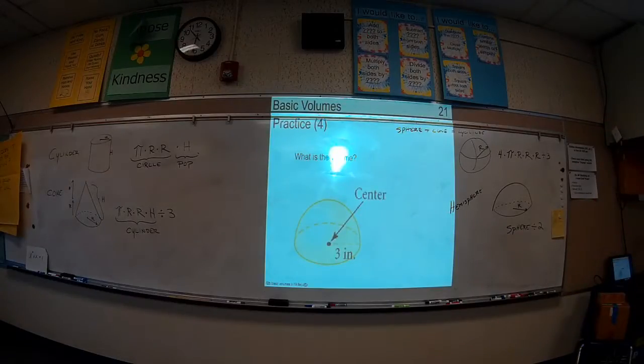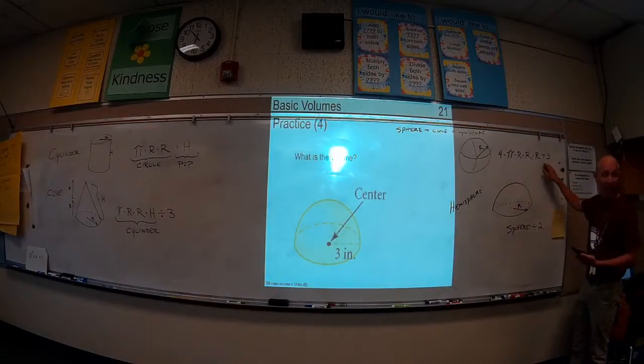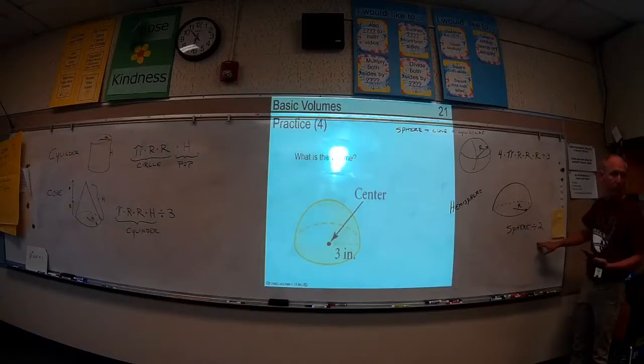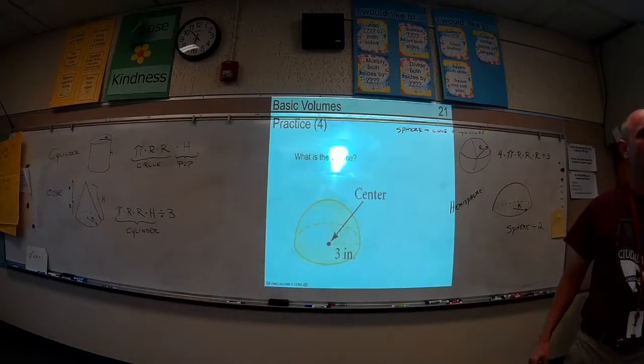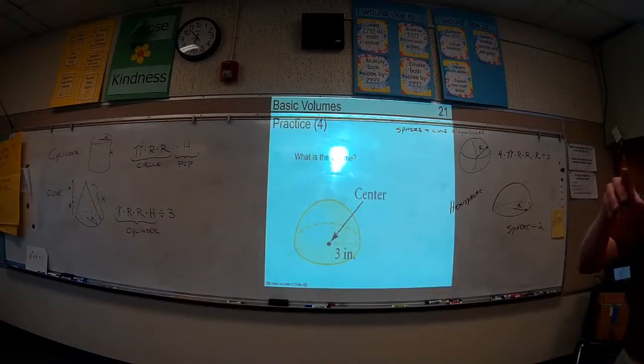Okay, how did you get that? Tell me what to hit on my calculator. Okay, 56 times 3 times 3 times 3, divided by 3 to turn it into the sphere, and then take that answer and divide it by 2 to turn it into the hemisphere. You divided it by 2 twice then? I don't divide it by 2 twice. You find the sphere, and then you divide it by 2.